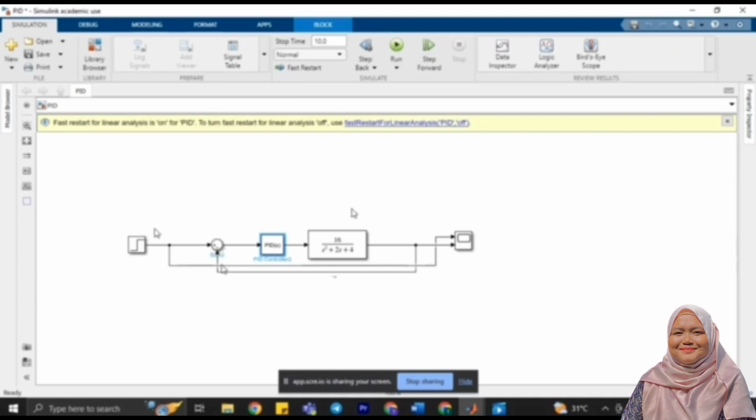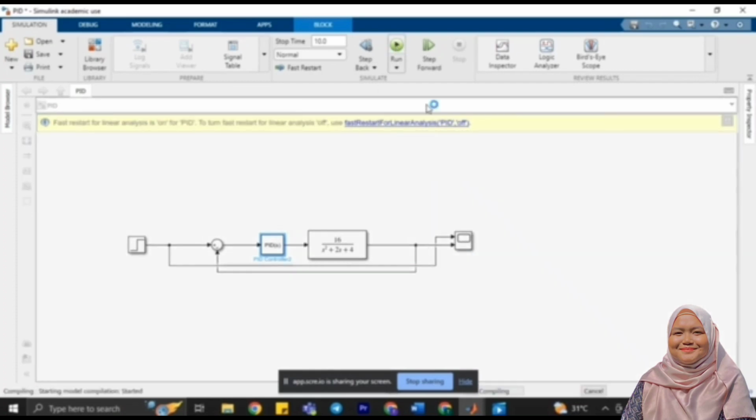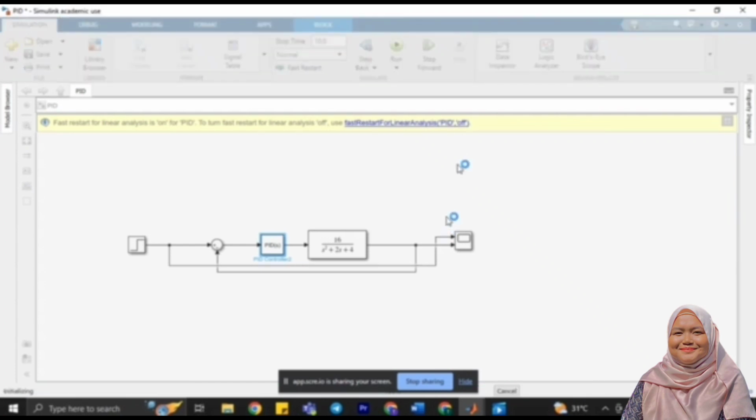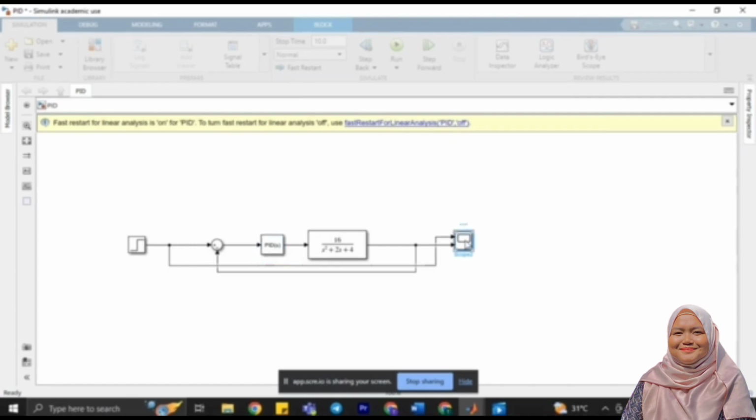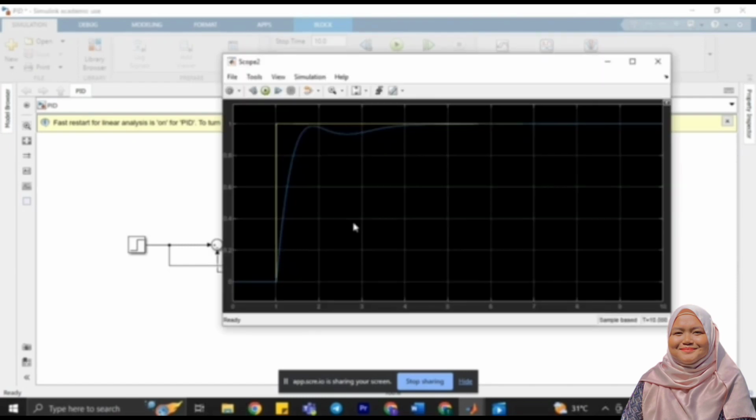The scope will show the output. Then we need to run the diagram and click the scope. So this is the output for the transfer function.